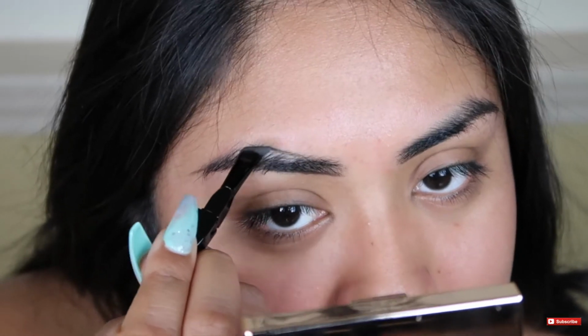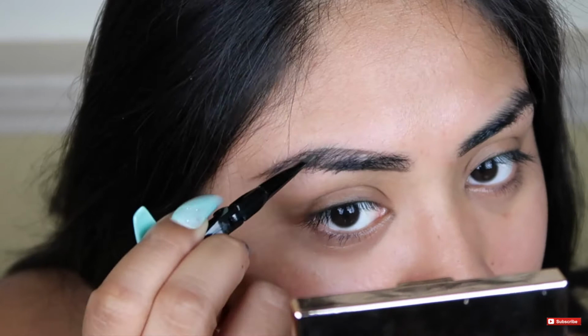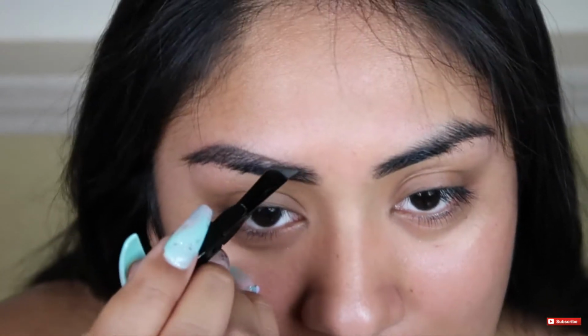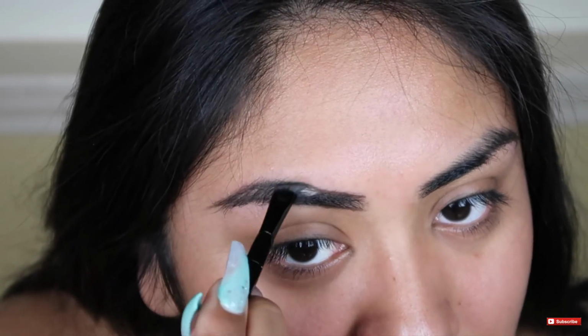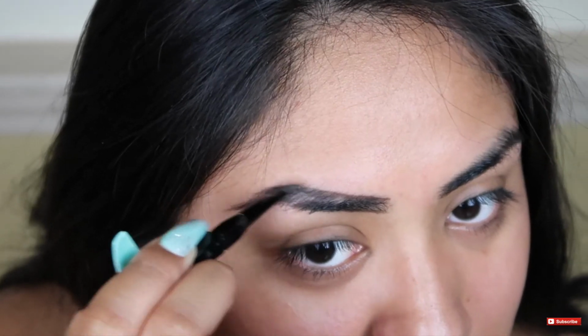So next, I'd like to come up here and outline again the top of my brow. Again, you guys, I'm going more for the natural shape. I don't really like to overdraw on my brows, only because I feel like they look, number one, bigger than what they naturally are, and number two, hairier and sometimes even messier, in my personal opinion. More messy than what they already are, because naturally I have very messy and very hairy brows.